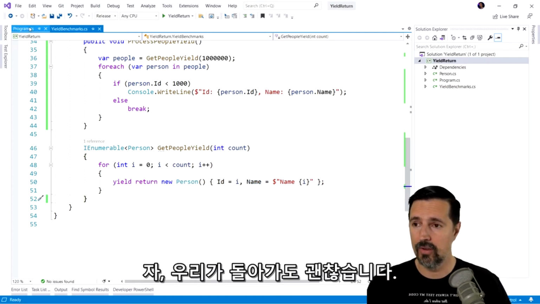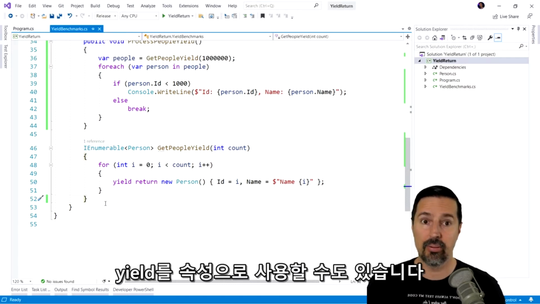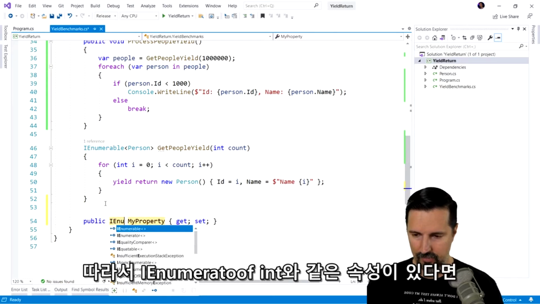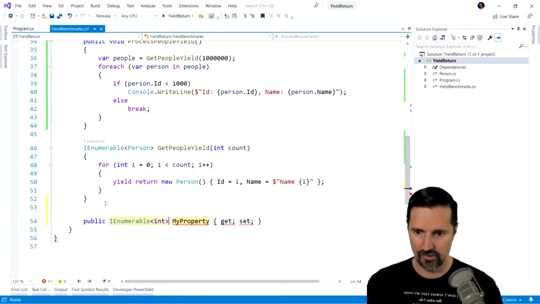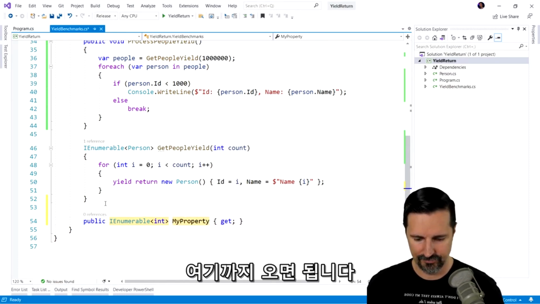Now, what's also cool, you can use yield as properties as well. So if you had a property, like, I don't know, IEnumerable of int, we'll just call it MyProperty, and we'll have just a getter here.